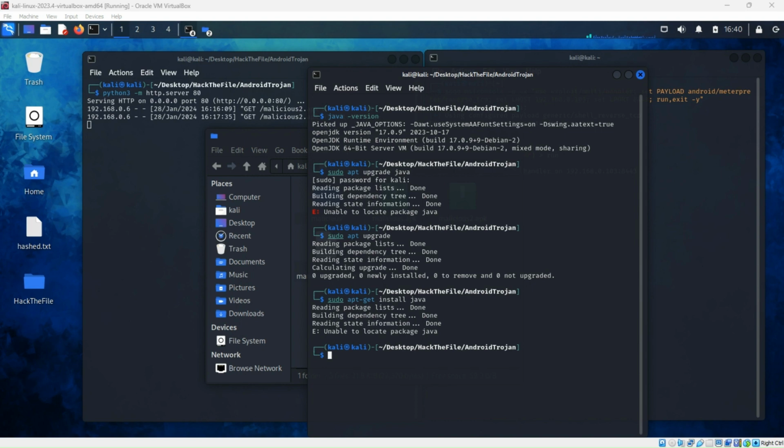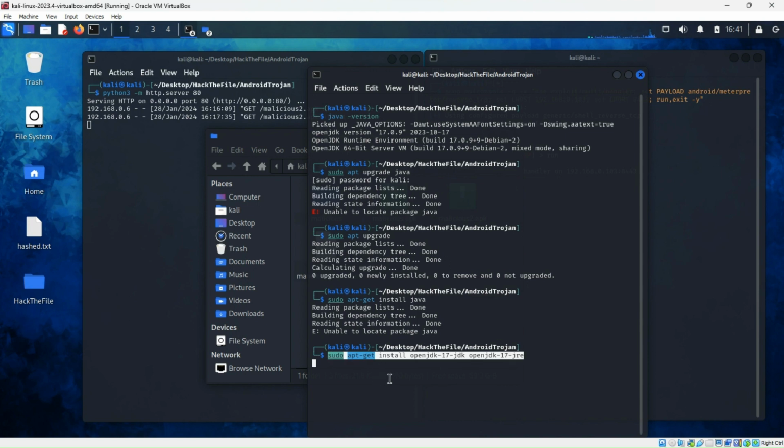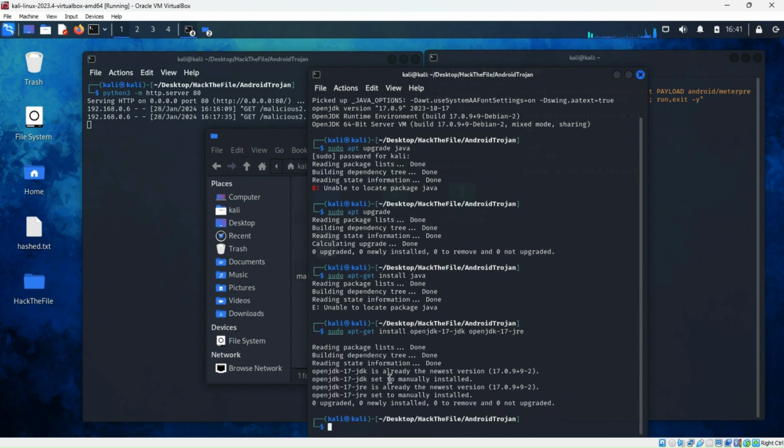The latest version of the Java Development Kit available for Kali Linux is 17. You can install it by running the following command. I already have it. See?